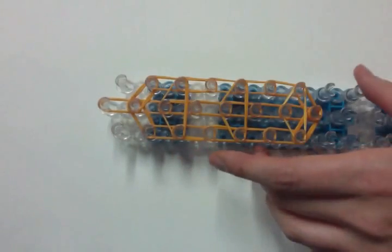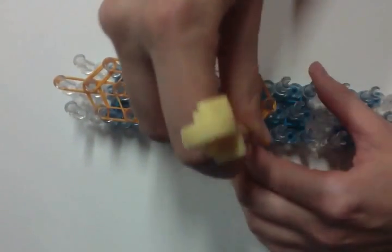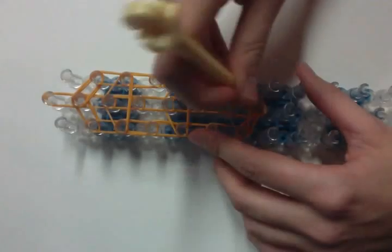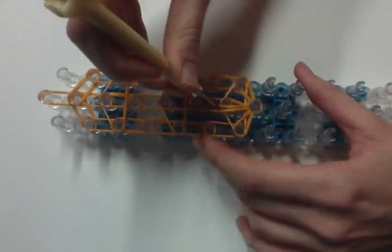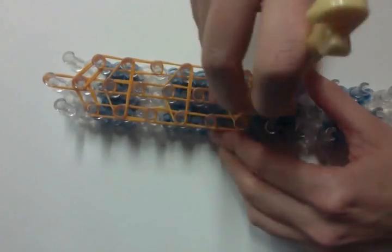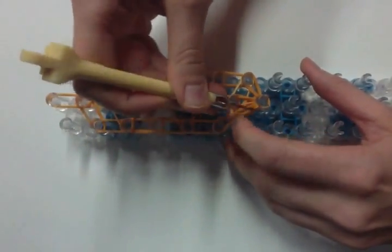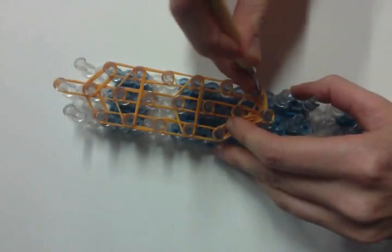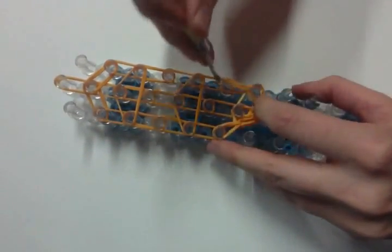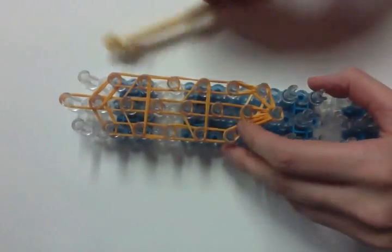Okay. Now, grab your hook, go down, loop up those top two, then these two, and then these two. Oops. Now we're gonna loop up these two and these two. Okay. Now I'm going to loop up these.